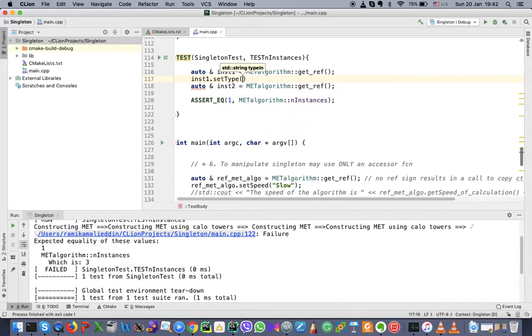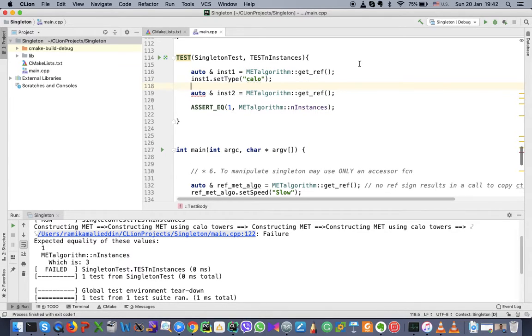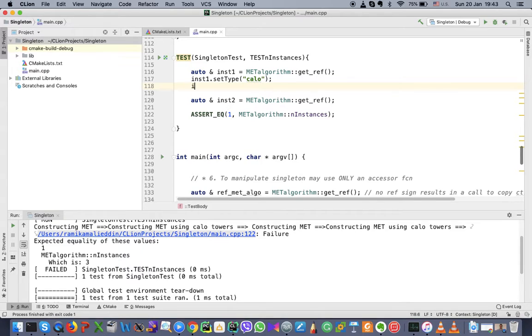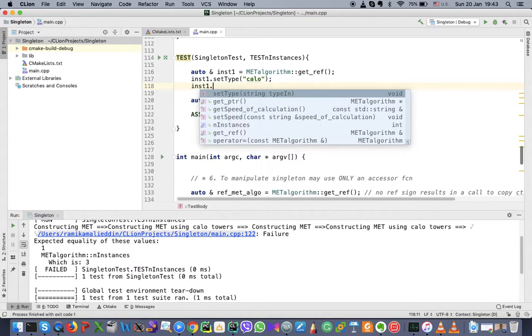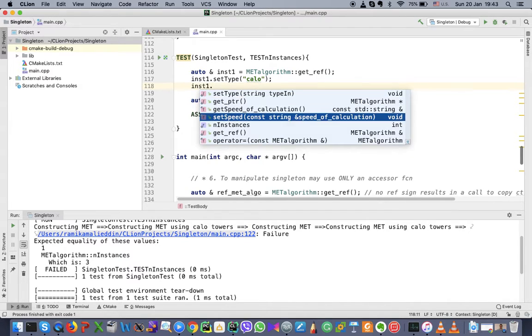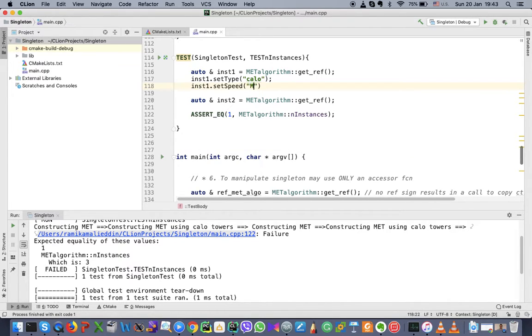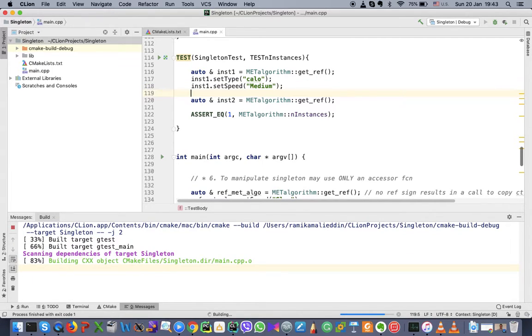We can also, for fun, modify the type. Let's see if color works, and also change speed to medium, and we will see that nothing is changed.